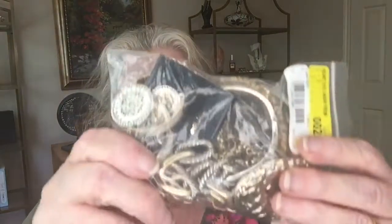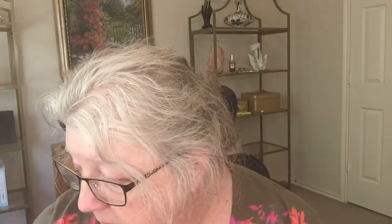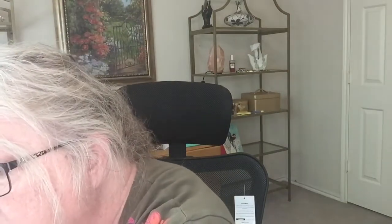Here's another bag. It's mostly all gold and silver tone jewelry. So no ugly plastic. My 6-year-old made this and I put it in the bag. Not that things made by 6-year-olds are bad. Okay, let me pull some of this out.